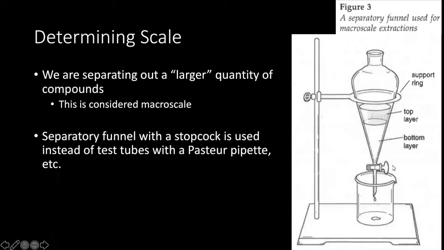We see the stopcock down towards the tapering bottom of the glassware, and the stopcock is used to close your separatory funnel or open it so that you can drain your layers out. If you're trying to drain layers, you must make sure that you do not have a lid or a stopper in the top part of your separatory funnel. Travis should have highlighted that in his video as well. If you're doing something that is very small scale using milligram amounts of material, then you can do separations in test tubes and do your washing in test tubes, your extracting in test tubes, and separate your layers using a Pasteur pipette.